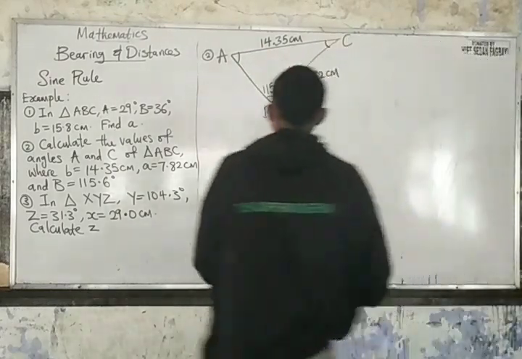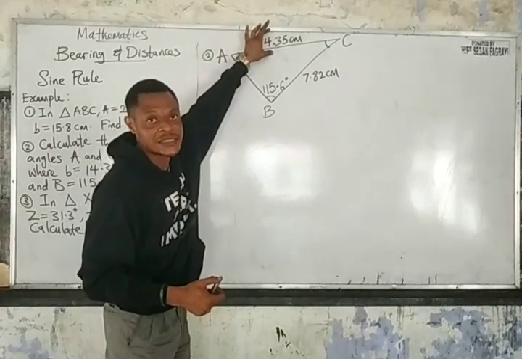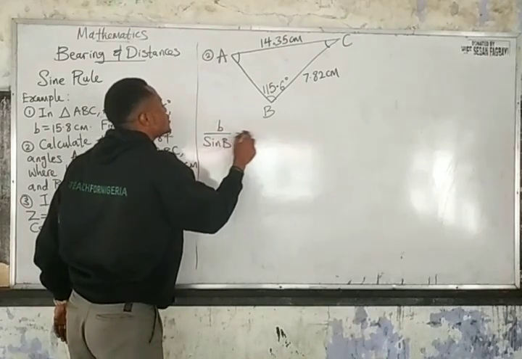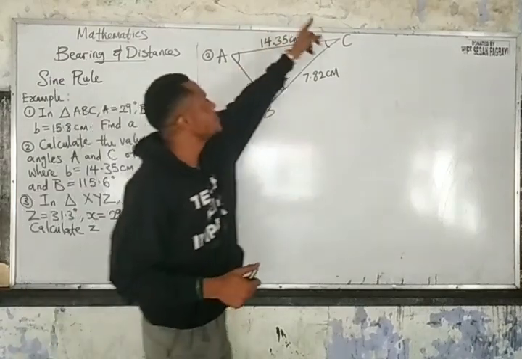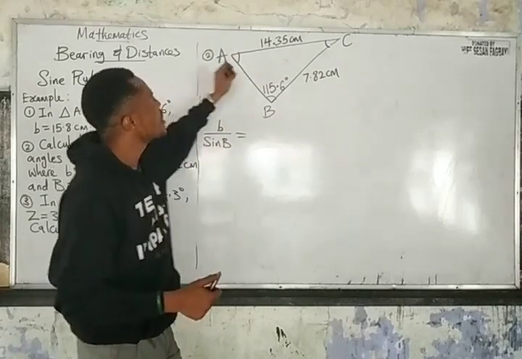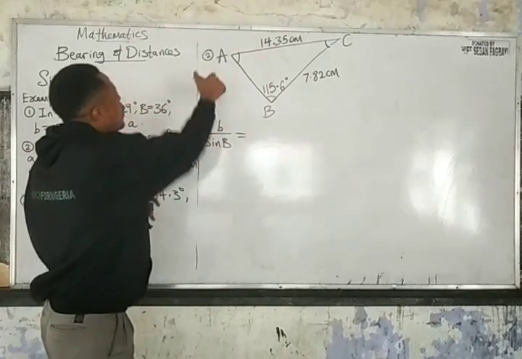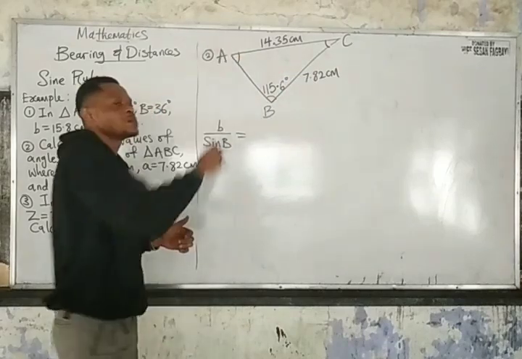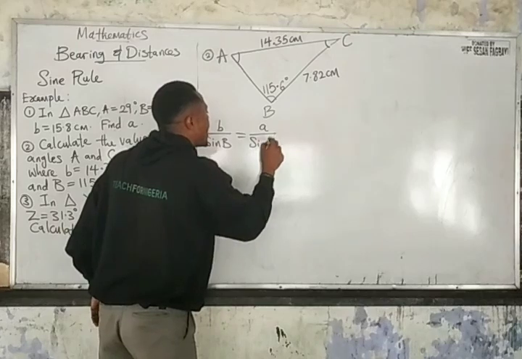So by thinking this clearly, of course, the B has an angle and it equally has the side. So this is going to work by implementing b over sine B, as the two options are available. Now let's pick on the second one. Picking on the C at this point will result in error. How? Because the angle and the side are not given. But we can work with A at this point because the side is given, the angle is missing, it works. So we are going to say a over sine A.